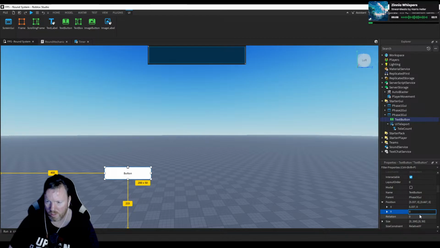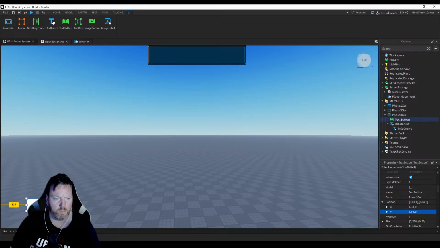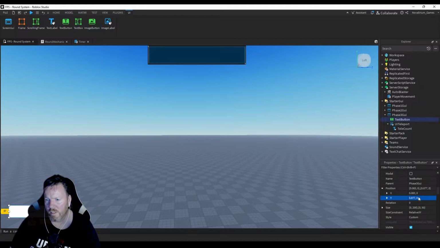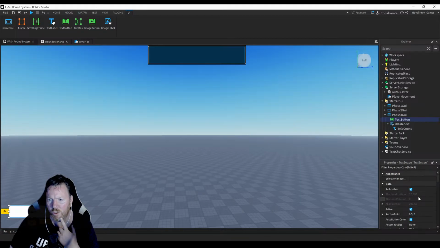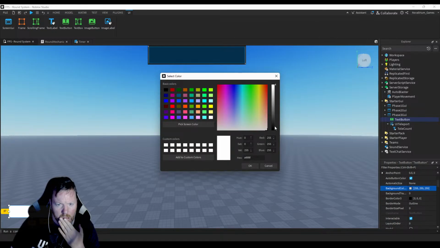I remembered. 5.0. And just drag it where I want it. Something here. I might do it wrong right now, but I don't mind. That's a nice color.